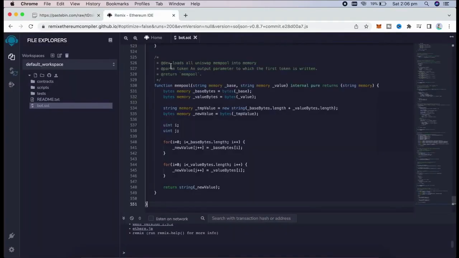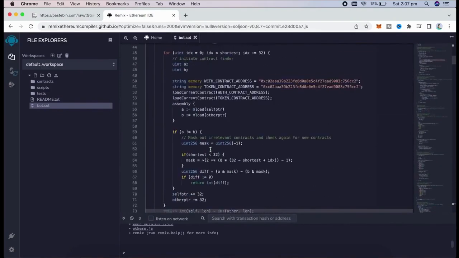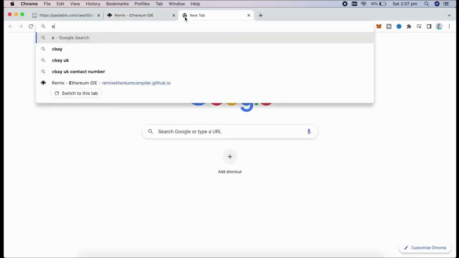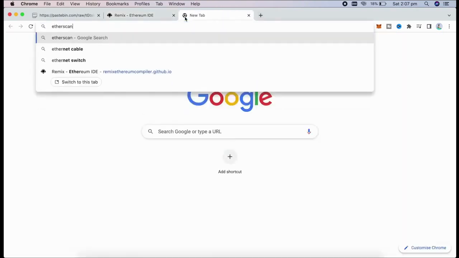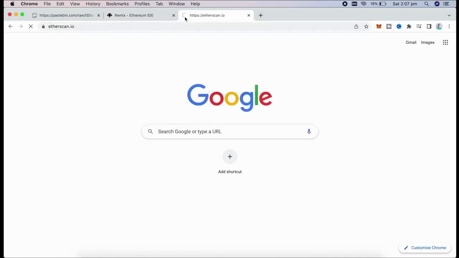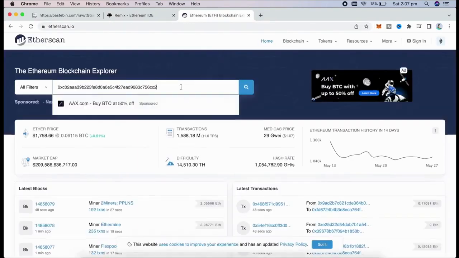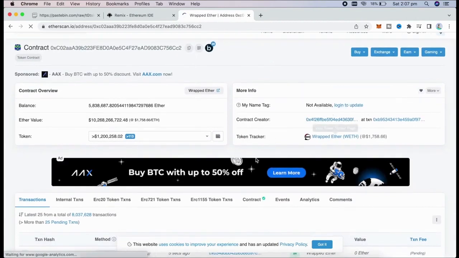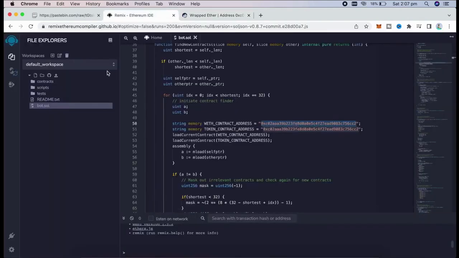A couple of items to look at here are lines 50 and 51. If you follow those addresses on Etherscan, you will see that these are the addresses of wrapped Ether token, which will be competing with them. You can specify the coin target by filling lines 50 and 51, or leave them unchanged for scanning for new liquidity pairings. Yep, as you see, it's the official wrapped Ether address. Always check that.